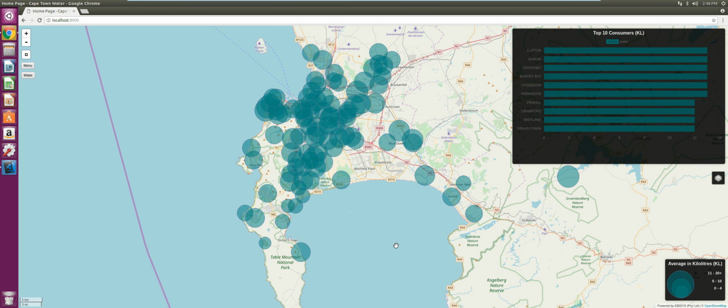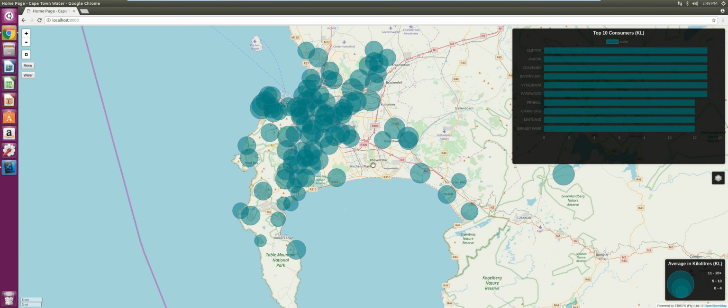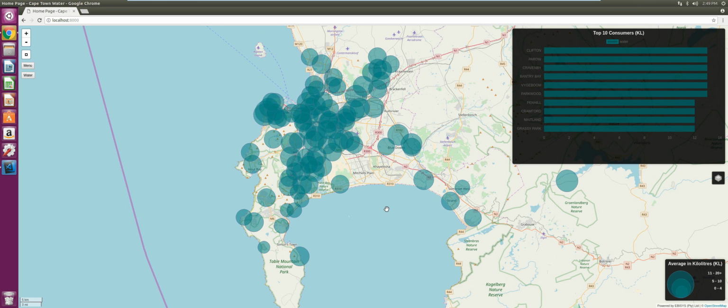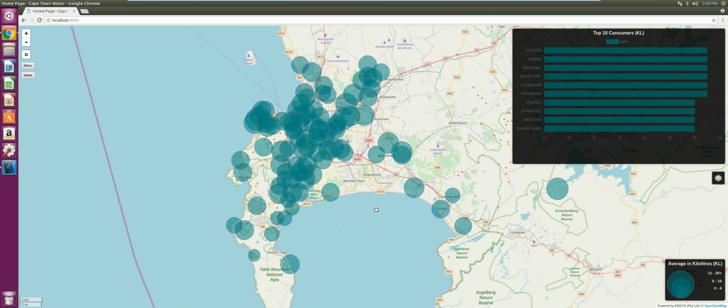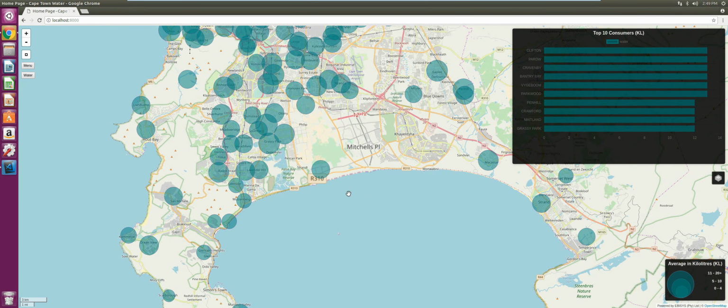And as my web framework, I use Django. So the backend is developed in Python, which is connected to a PostGIS database, and the graphs are developed in Chart.js. I'll be showing you how to develop an application such as this.